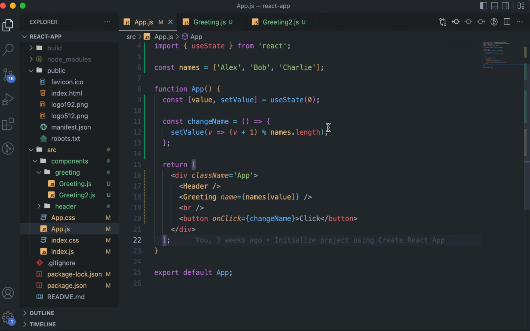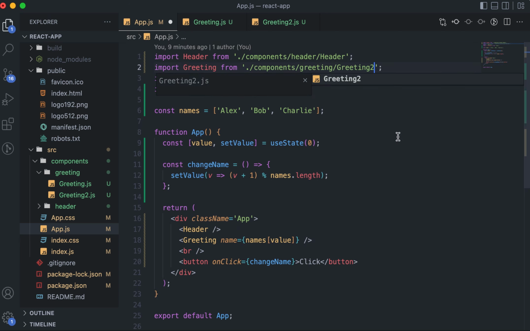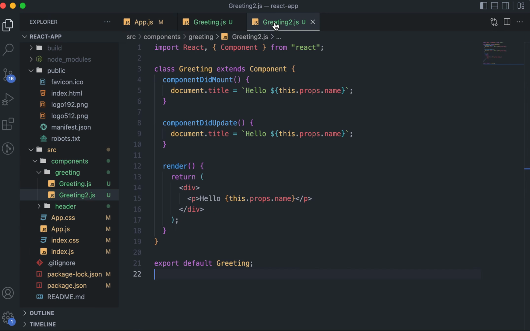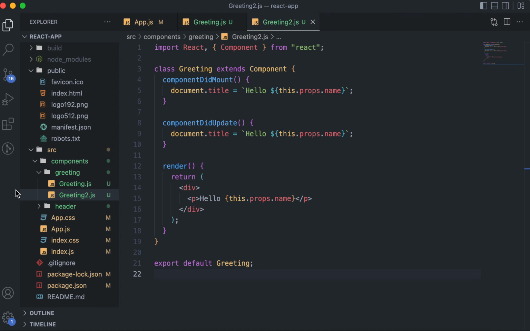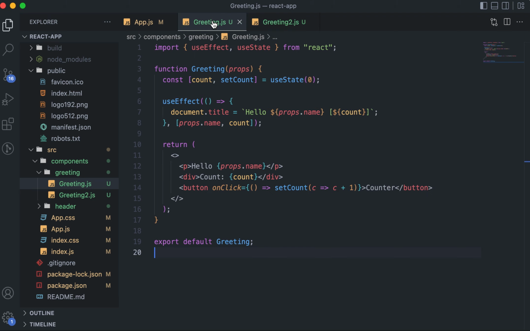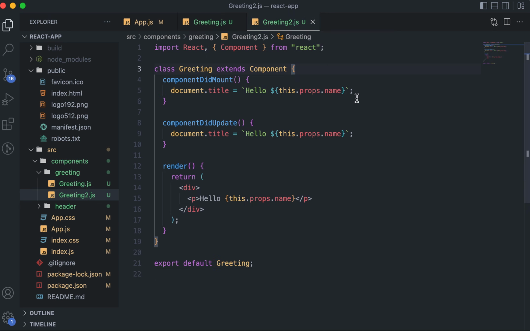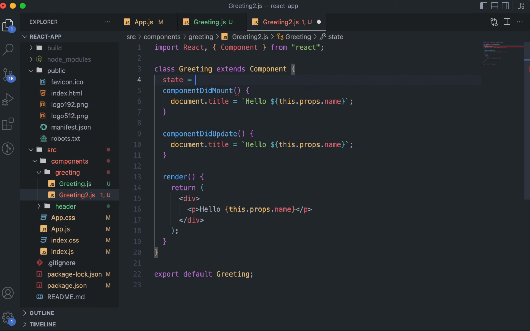So let's change here to greeting 2, and now we are back into a class component, and let's have a similar sort of state inside the class component also. We can use it inside the constructor also. So count 0.